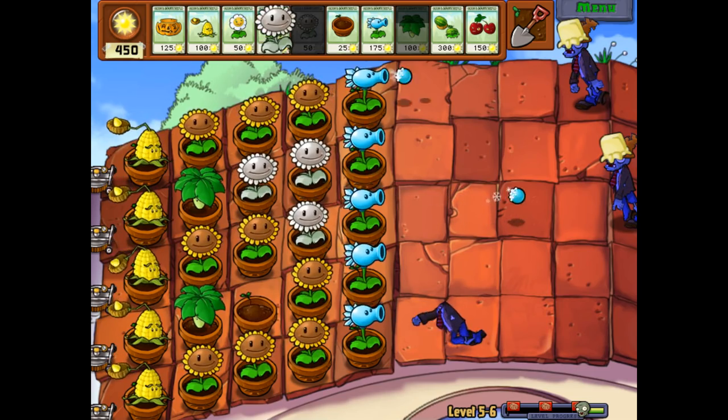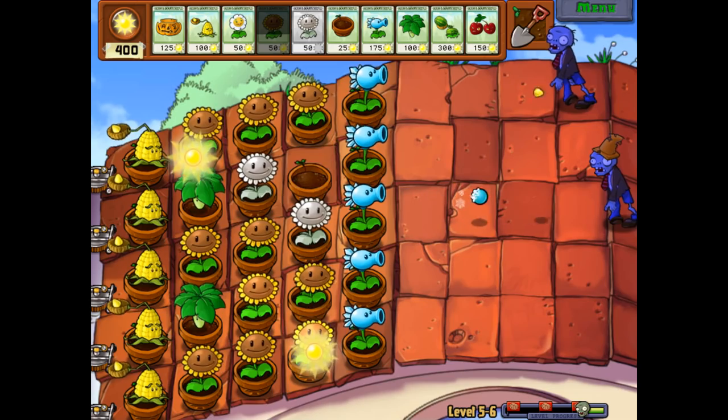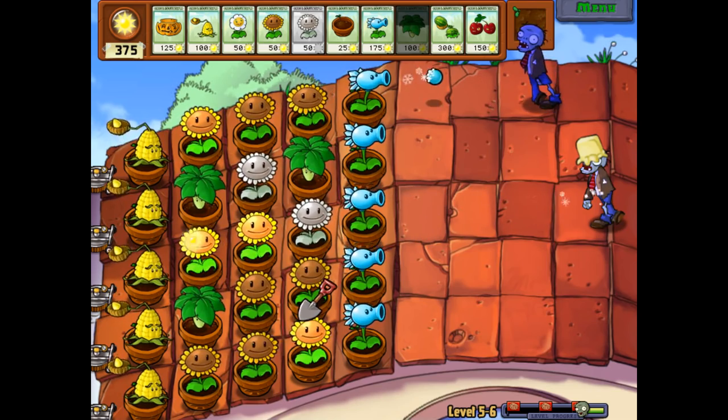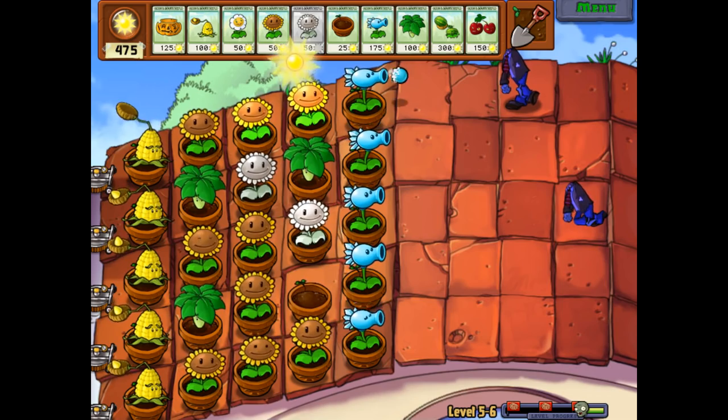I guess I can put a sunflower here for now then, because it's gonna be a little while before I wanna start putting up those melon pults. I do want to, it's just gonna take some time. I mean, I guess I could have kept the sunflowers and then put something, but that would be a little bit messy and a lot of work. So I think it's fine how it is.